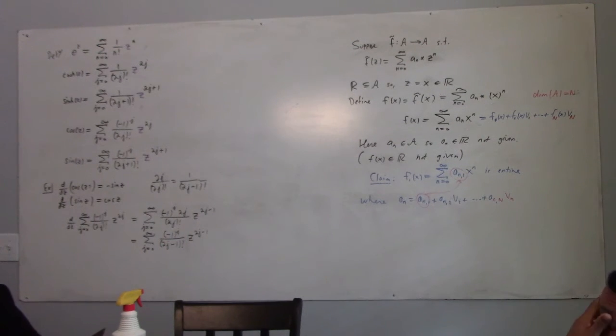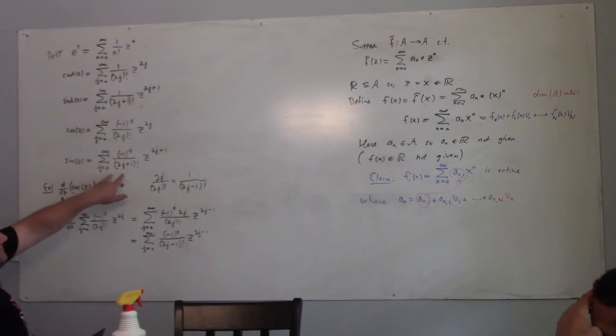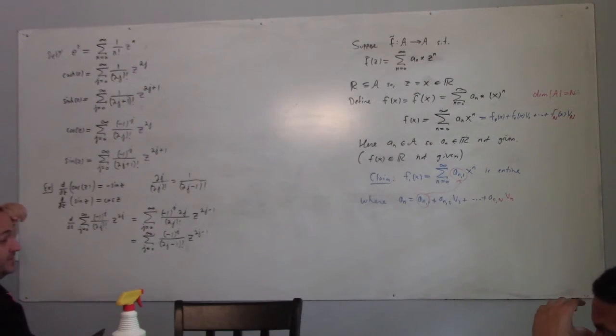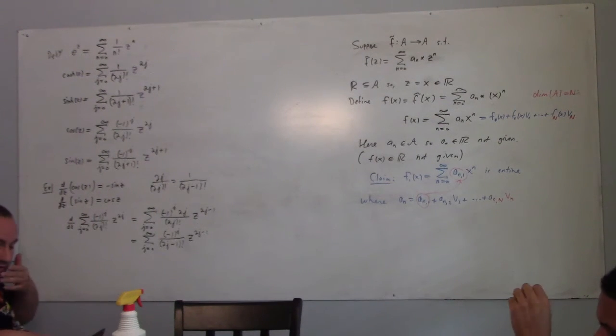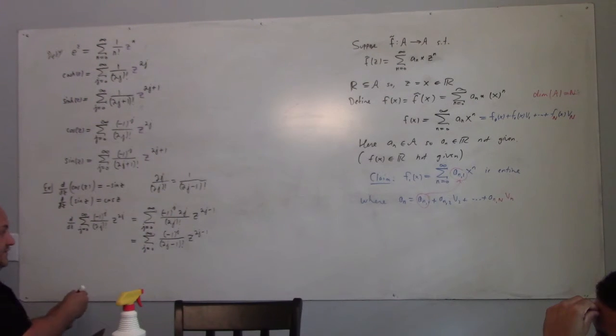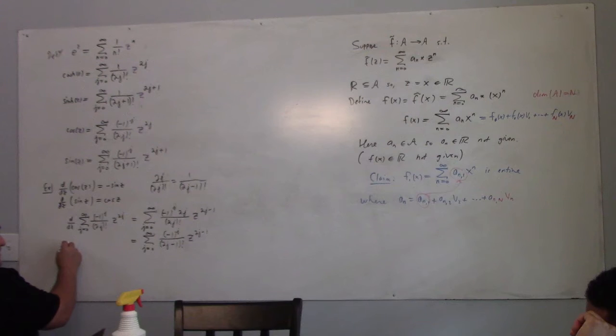Now this is where it gets subtle. Notice that I've written this 2j plus 1. Wait, why would it be 2j minus 1? Because, well, that's what the math did to us. Now what we can do is change the summation. So, let's see here. Let's see, if I say 2, oh, I got it.